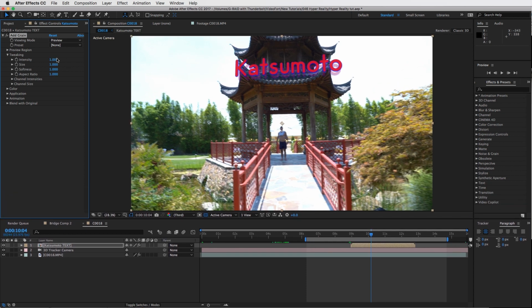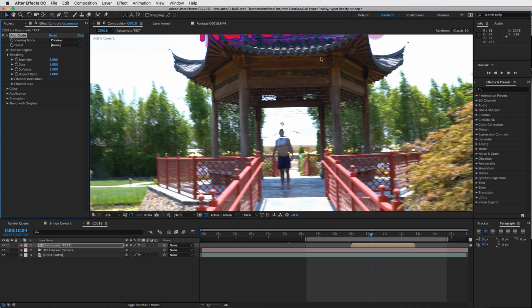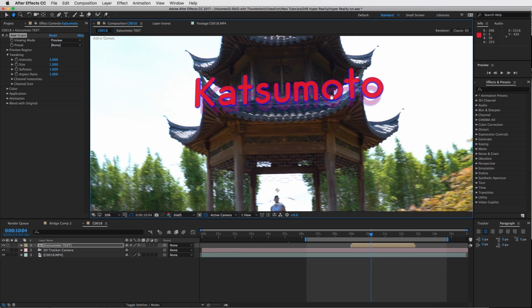So I would say maybe the intensity goes to 2 or 3. And then you can really look at it and say that, you know, I don't really see much at 2, so I'll hit 3. And I actually see nothing on 3. So, oh yeah, make sure your viewing mode is at final output. Okay, so now you're seeing a little bit, right? And to really show you guys what's going on here, I'll just turn it up to maybe 6 or something. And yeah, you see it. So, you know, this may be a little too much, but you know, it's a personal preference taste. I'll go back down to 3.